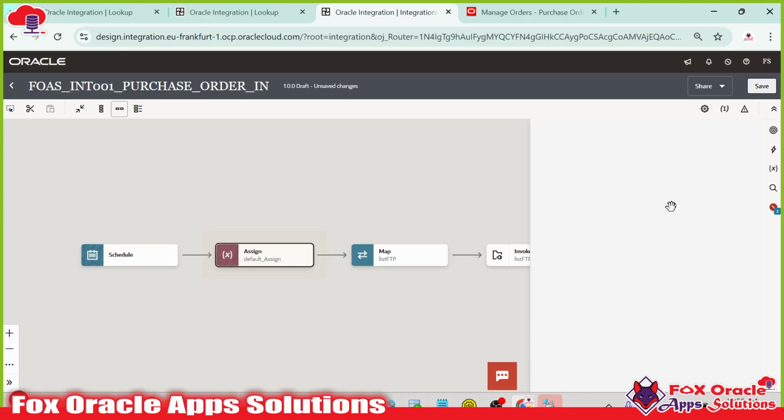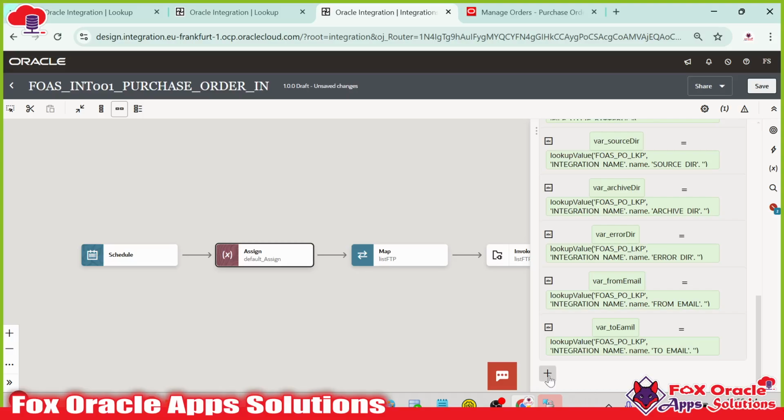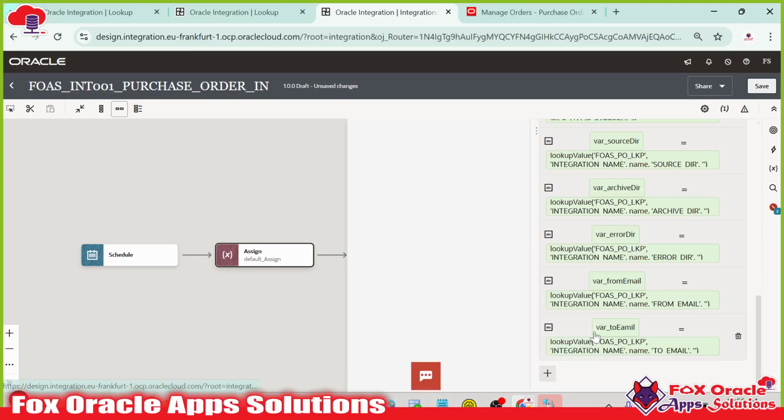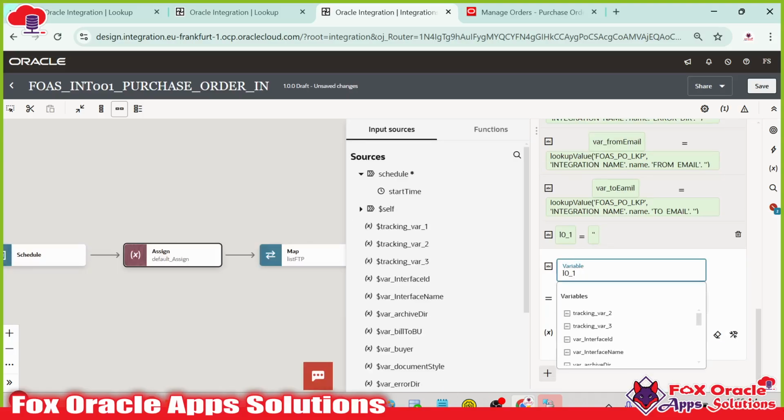In that variable I will store the error message. So let me create one variable, var error msg, error message. And initially I will put null in the column, so that's fine.